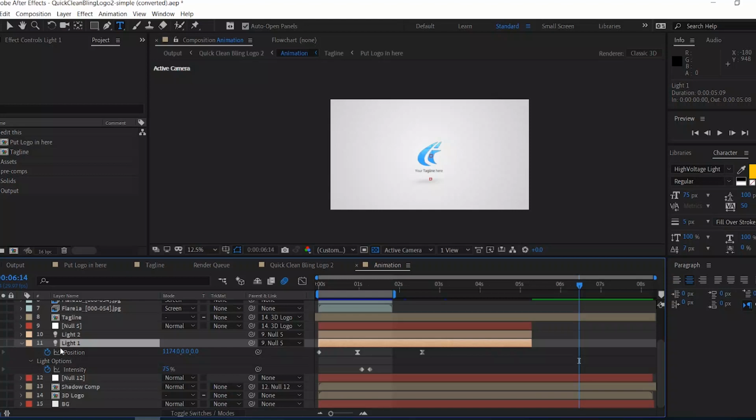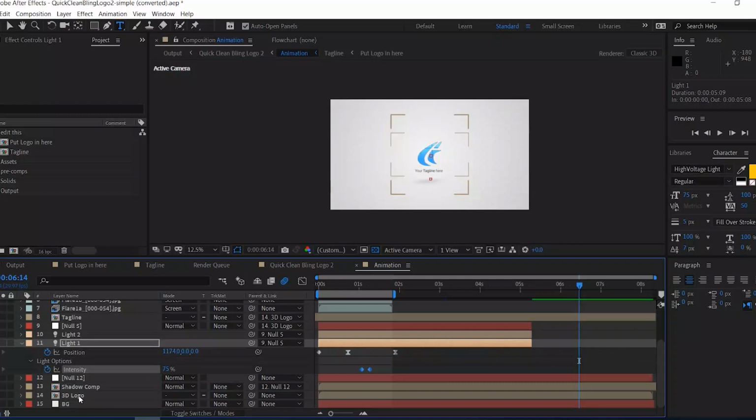The first thing you need to do is actually click on position in this case, and that you can see is now highlighting all of the keyframes. Once you've done that, you then need to come to the very last keyframe. Press and hold Alt, then click on that last keyframe, and now if I move this in, you can see it is moving the other keyframes in relative time to that final keyframe. Or if I drag it out the other way, it's doing the same thing the other way.